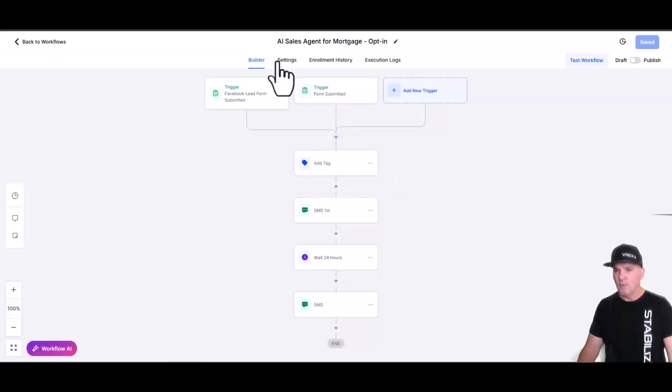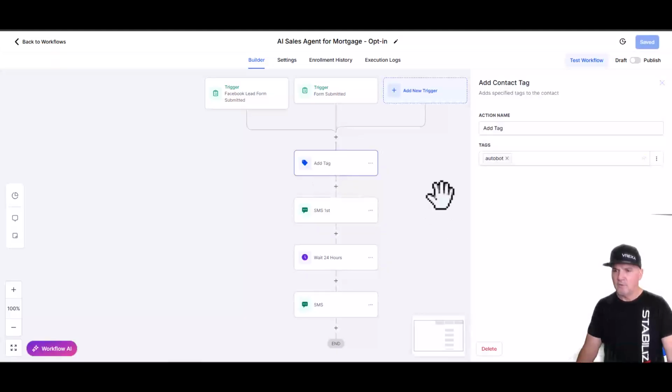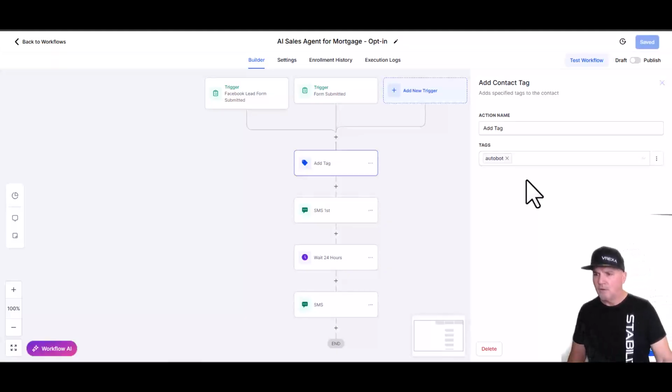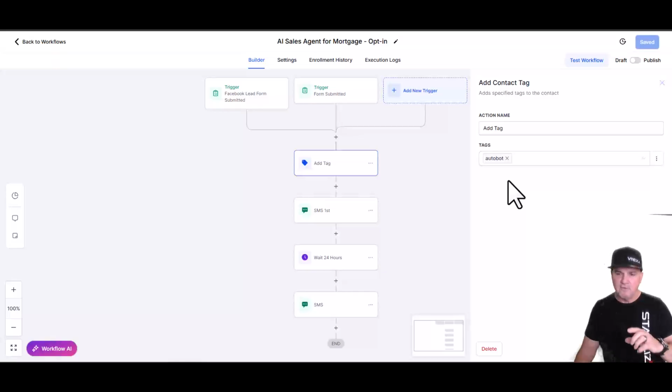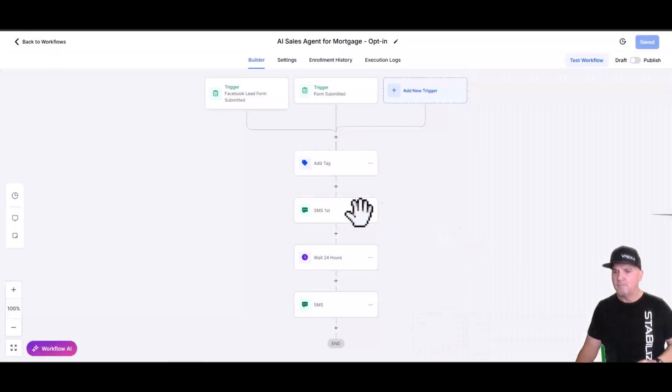So whether it was a form submitted or a Facebook lead form, we capture it either way. This is one of the important things. We tag this Autobot. You can tag it Chatbot, AI, automation, whatever you want, because you'll see later on how we're going to engage based on that tag. That's really important to have in there.